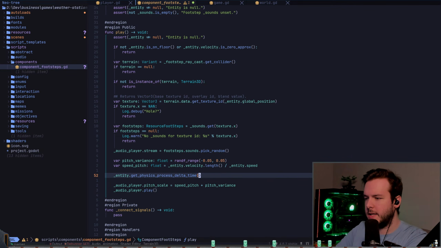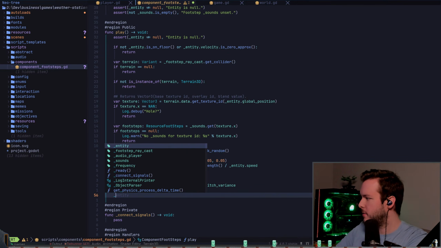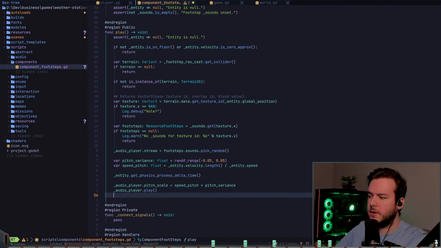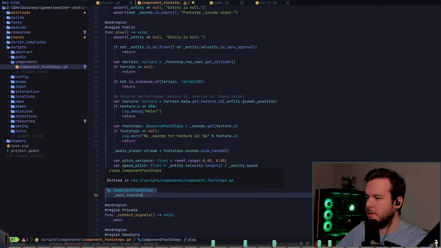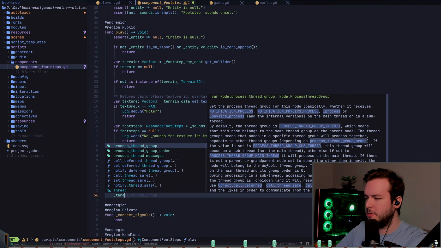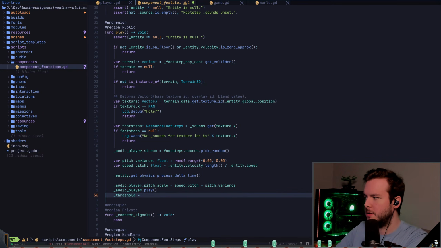Yeah, we could just, I guess we could just do that. So var next footstep, or we'll do threshold equals. Now frequency is the threshold equals.